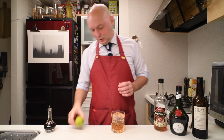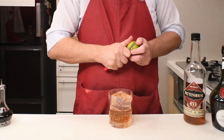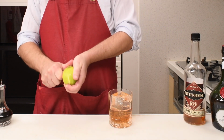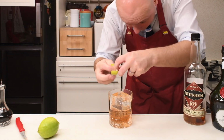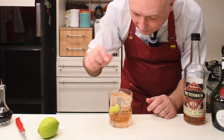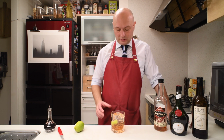And let's finish it with some lemon peel. This is lemon actually from Japan, which is quite a rarity, but now it's the season. Let's express it. It's a bit green, but nice smell from the lemon. And there you go, an old barrel.